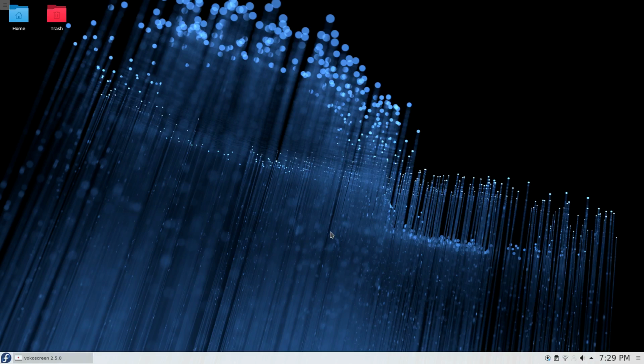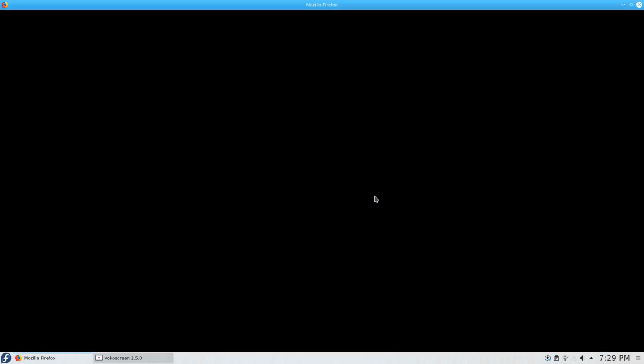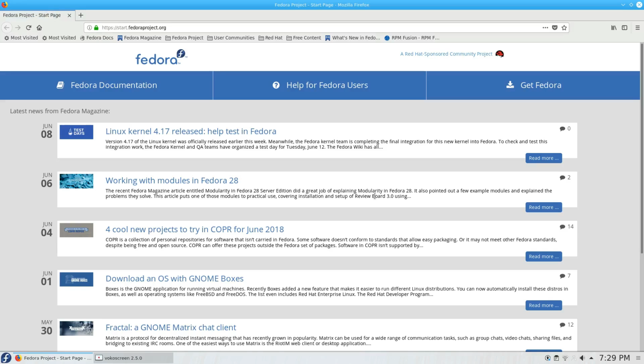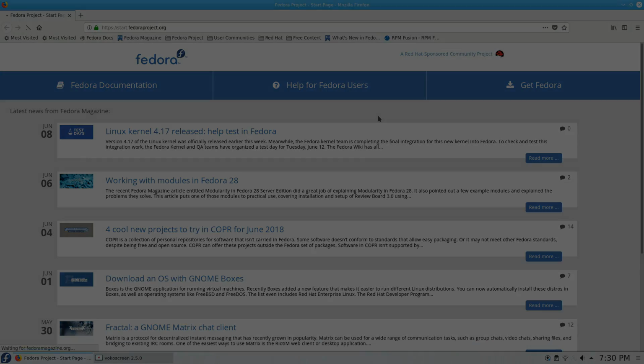All right, well, let's jump over, first of all, and take a look at what's new. Some of this is going to cross over into the GNOME desktop. We're going to bounce back and take a look at the reasons why I say to go with this particular spin. So let's jump over to what's new in Fedora.